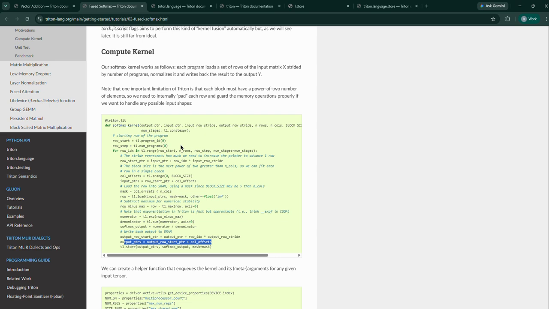So that is what we're doing here. We have this row pointer, so we start with the row start and the program ID, and it runs the program.